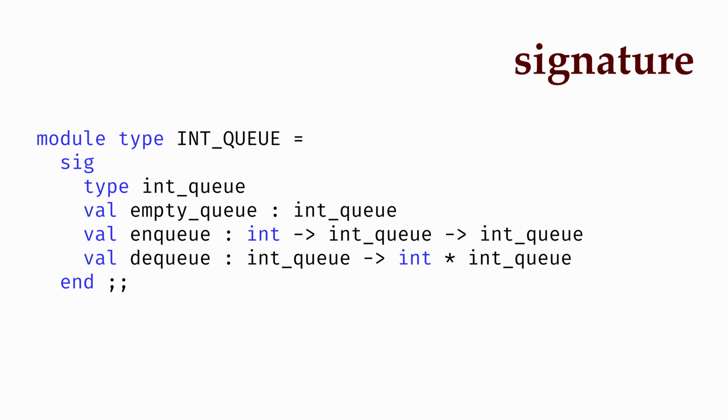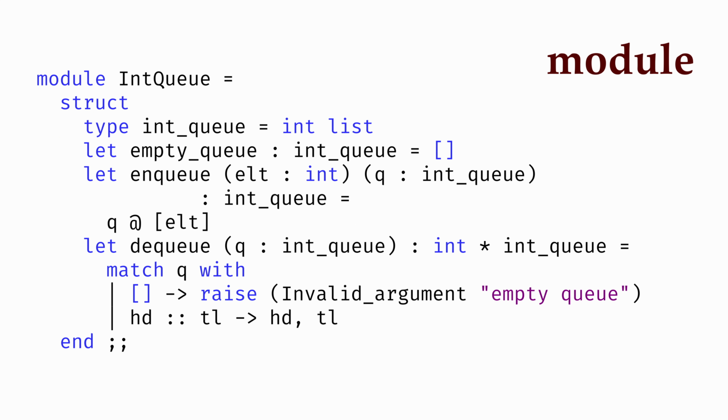The only remaining step then is to connect the int q module we wrote originally to the signature we've just written to constrain it. The syntax for that looks a lot like the syntax for notating the type of a value. We'll use a colon after the name of the module, followed by the module signature name. Here we're defining a module IntQ that is constrained by the signature INT_Q in all caps. So even though the module has implementation details, like the use of int list to represent our queue, that won't be available to users of the module because it's not exposed by the signature. And if there were functions or other values defined in the module that weren't included in the signature, those values wouldn't be available to users of the module either.